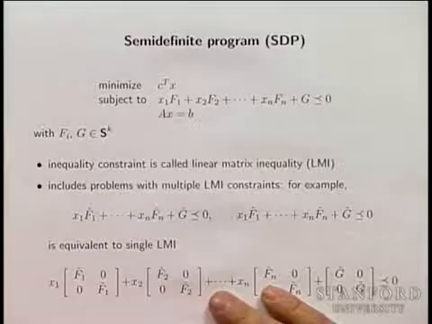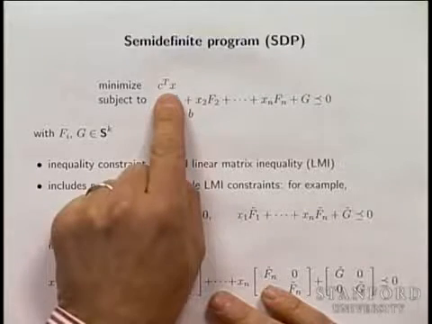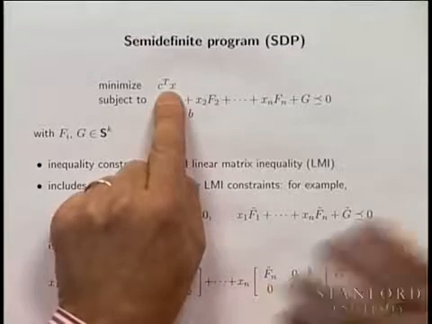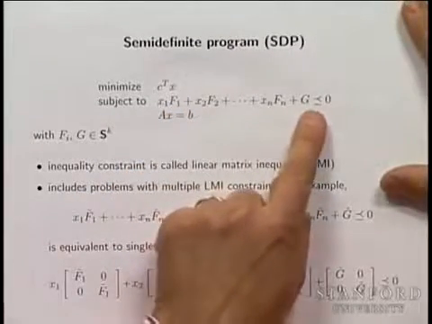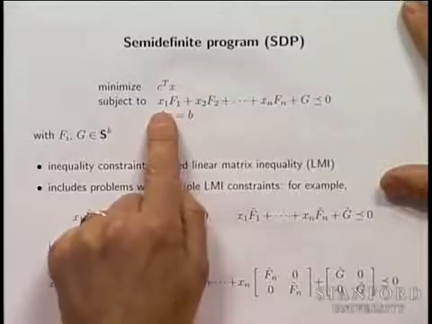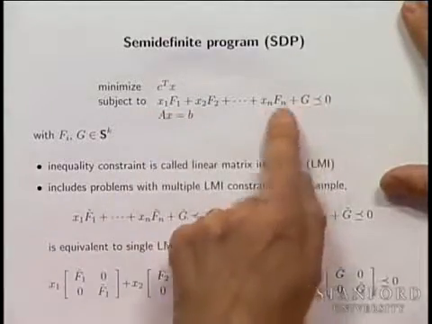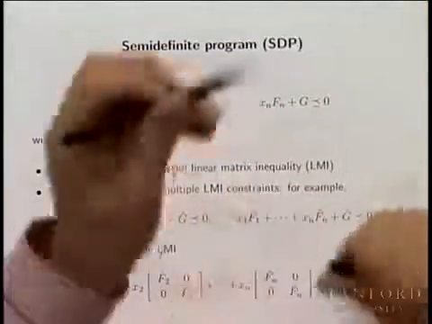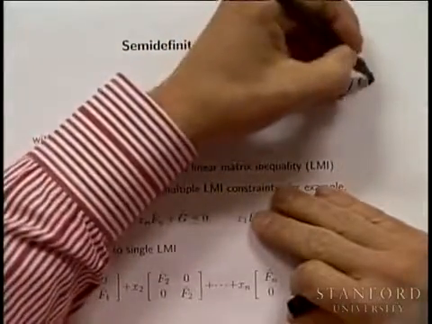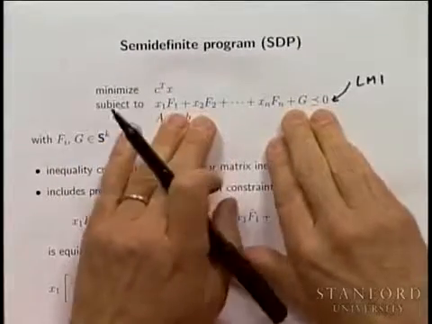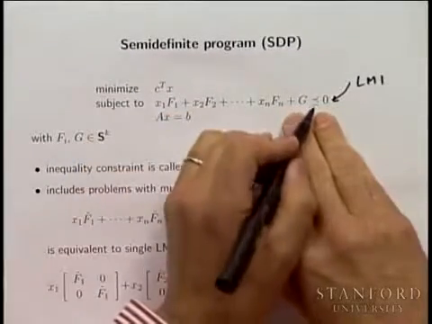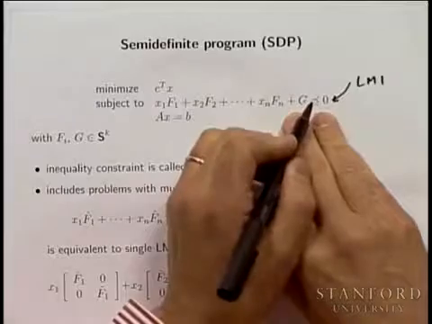It's very, very simple. It looks like this. It looks like a linear program, except for one generalization. So we minimize a linear function, subject to linear equality constraints. That's so far linear programming. Here's the difference. There's an inequality, and it's a matrix inequality. These are symmetric matrices here. So this thing here is called an LMI, or linear matrix inequality. That's what this inequality is here. This inequality is with respect to matrix ordering. Okay? It means the left-hand side is negative semi-definite. That's what this means here.